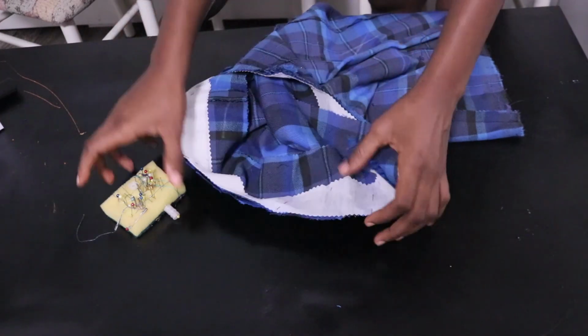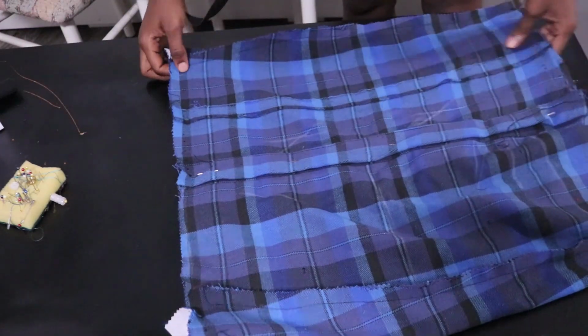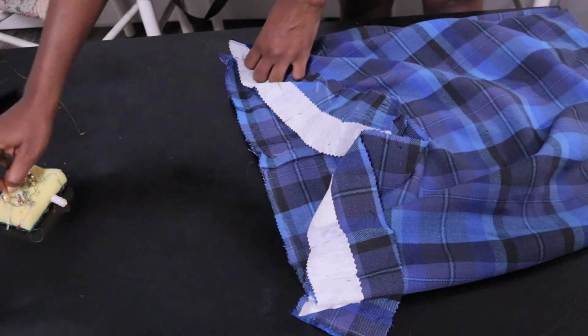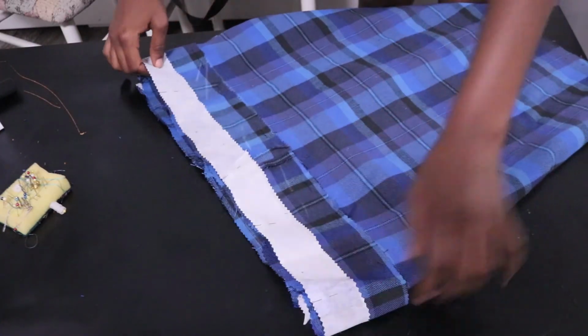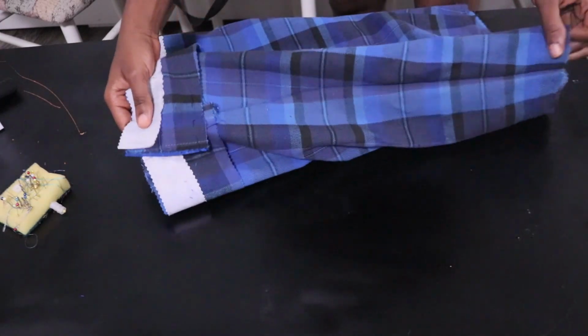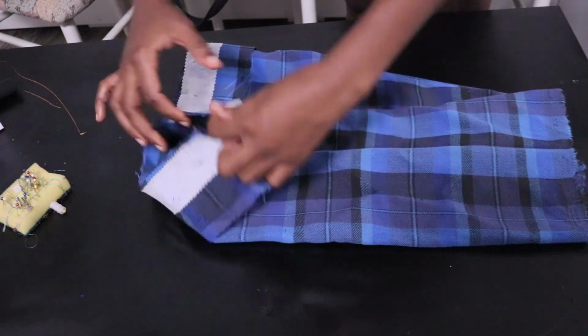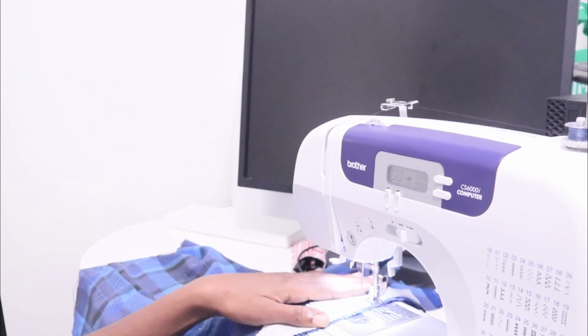So now once I attach the band, I'll go ahead and join the sides of the band in the front and in the back. You'll see what I'm saying in a few seconds. So this is what it looks like when you attach it. Make sure when you're attaching, the right side of your band is facing the right side of the skirt.